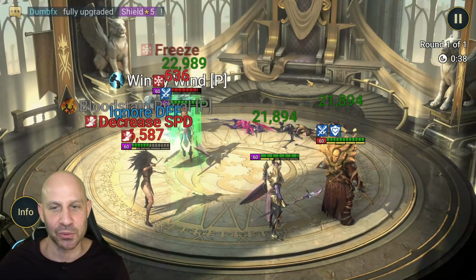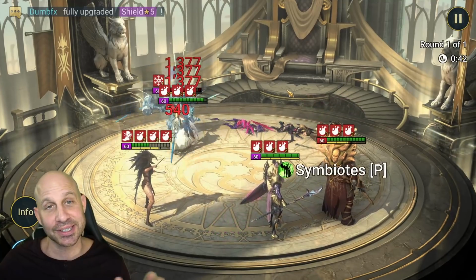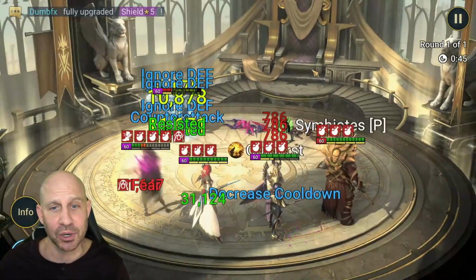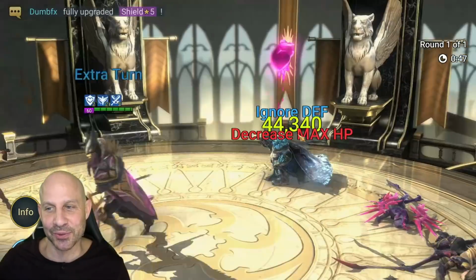All right, we've made it. Are we killing him again? I thought we already killed him twice. Here we go. As you can see, inflating our damage does work. We got buffs block. We're going to block the freeze again, and we're back in there.